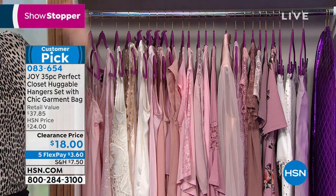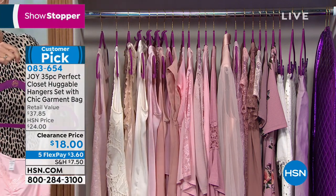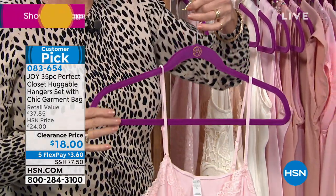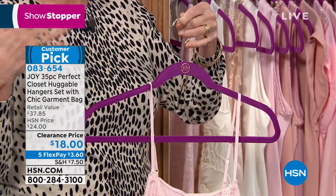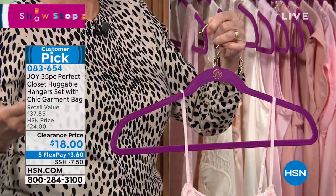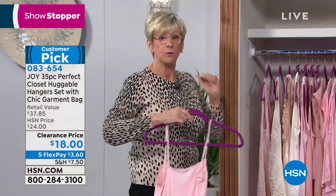What do we love about them? They keep everything at eye level, nothing is on the floor. Whether you have something absolutely delicate with little spaghetti straps, it's not going to fall off because of that gorgeous velvety coating. We create space with huggable hangers because they are a quarter of an inch thin — but these are not wimpy hangers. They're strong enough for your heaviest winter coats or your softest lingerie, and no more shoulder bumps.